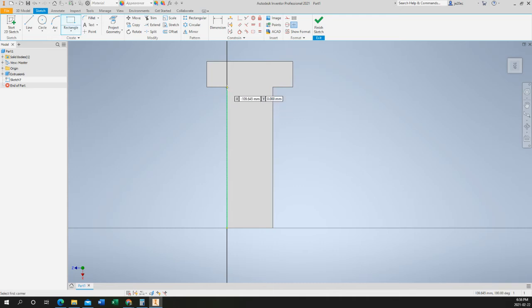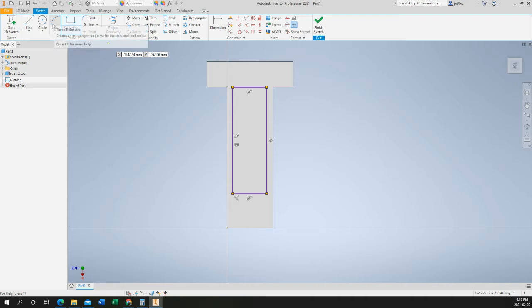I'll use the rectangle tool and align it with the bottom of my upper T portion. I'll pull that down to a random point, and I'll complete the profile of this shape with the circle. Snapping to the midpoint and pulling out to where the lines intersect will give me a circle with the same diameter as this rectangle is wide. And now we can trim and apply dimensions.